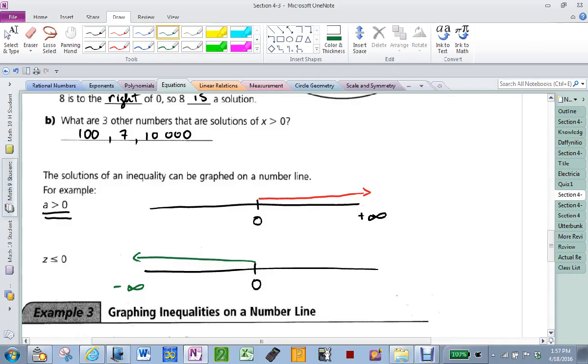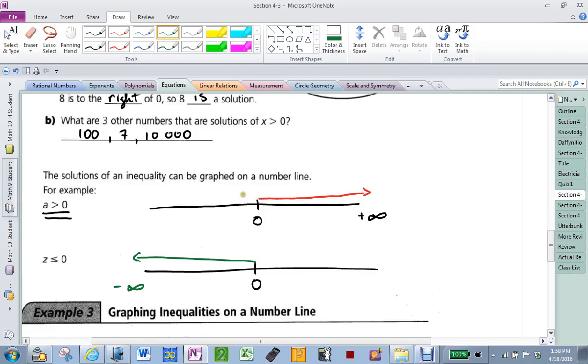Now, what's the problem here? That 0 is touching the 0 in both lines, isn't it? Which one is 0 allowed to be in? Why? Because it is equal to 0. So on a number line, math guys needed to invent a way to show whether or not this number actually counts. And here's what they do.